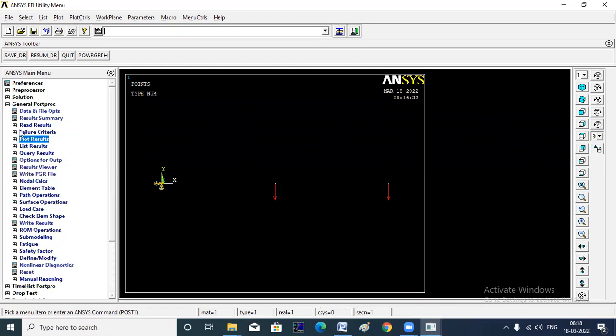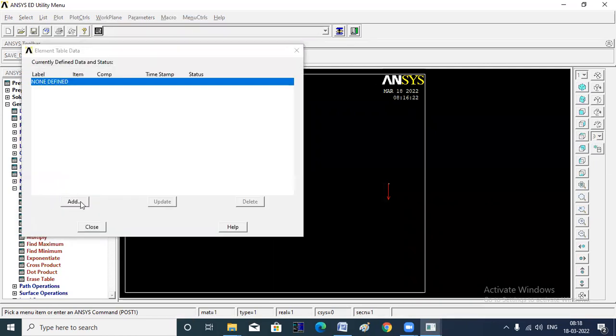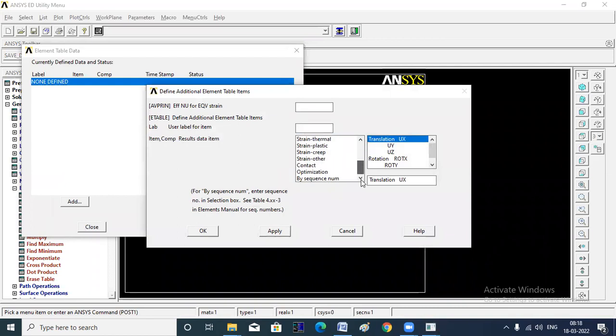So what I have told, whenever you go to general post processor, first you have to go to element table data. Then in that go to define table and say add, come down by sequence ls1, apply, and again use those 4 codes, that is 3, 16, 6, 19.